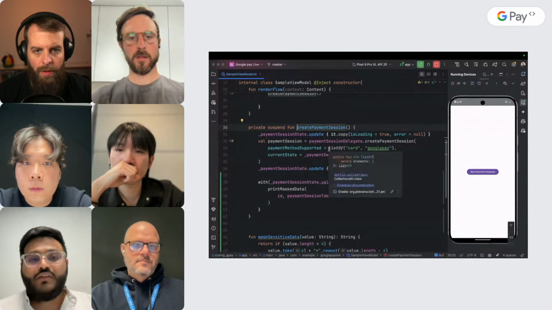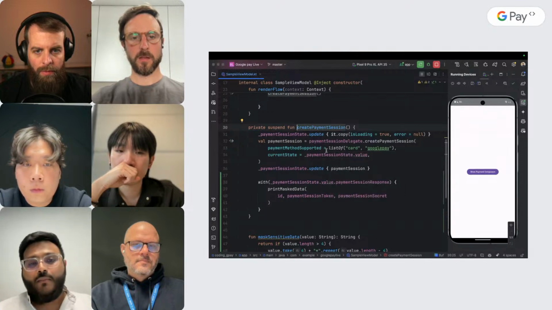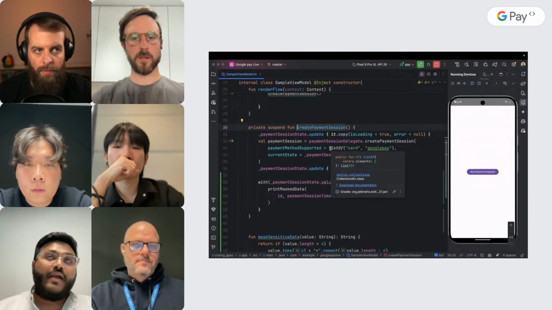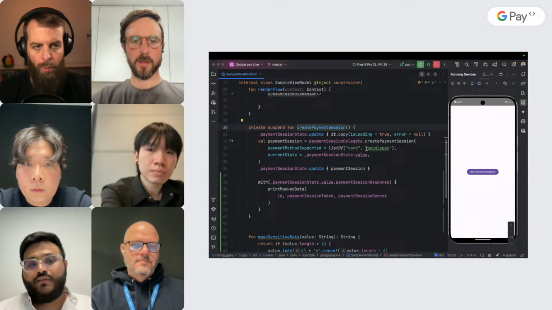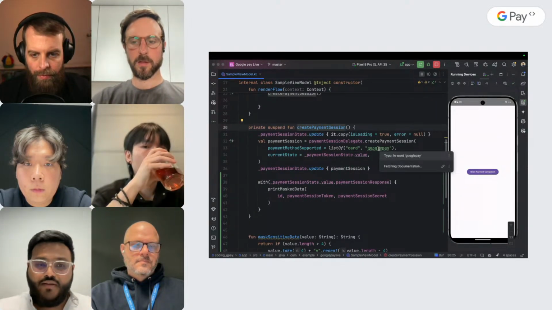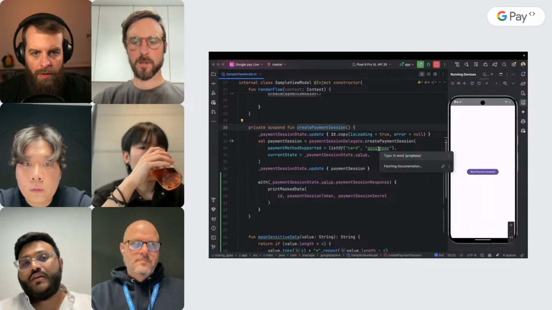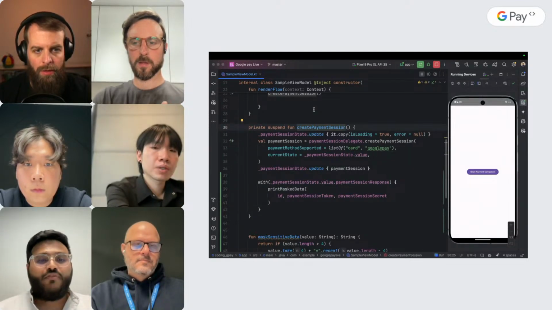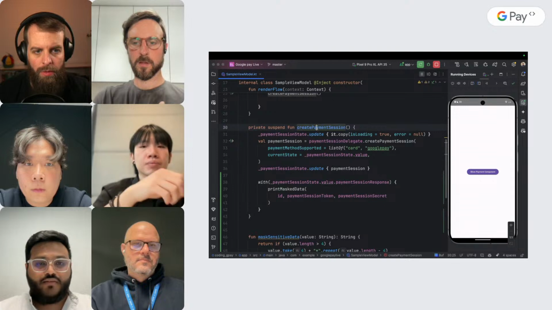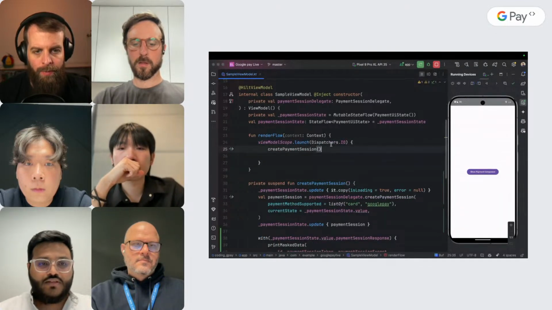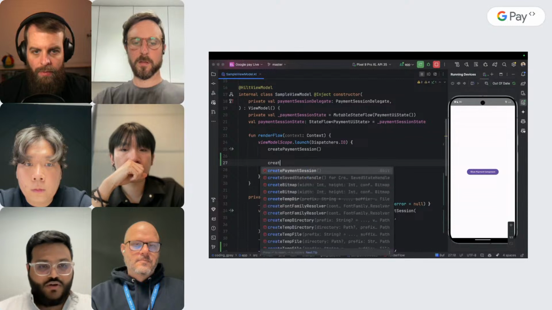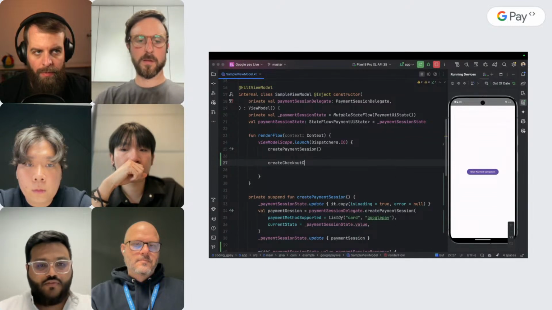The first important thing while creating a payment session is that the merchant needs to explicitly enable the payment method. For example, if I would like to integrate only Google Pay, then they just need to pass the Google Pay data here, and our session details will have only the Google Pay details under the hood, and Flow SDK will render accordingly. So this is the first step. Now let's jump into creating the checkout components. I will create one function here.